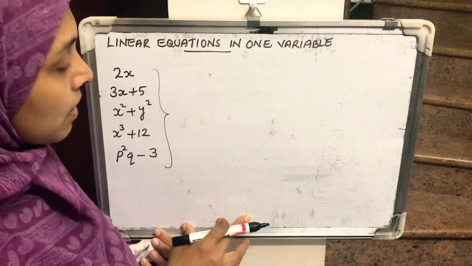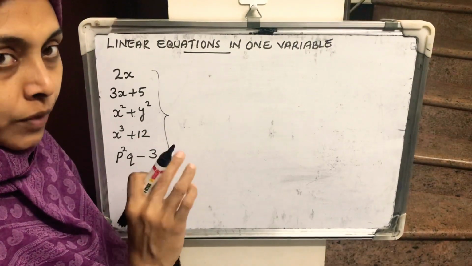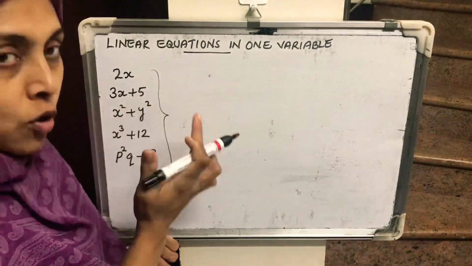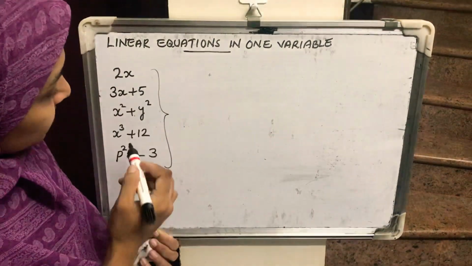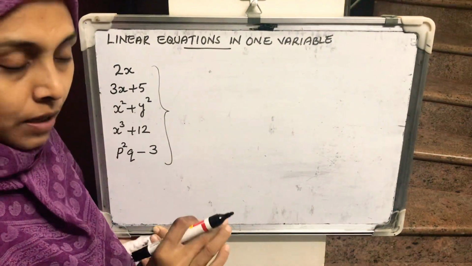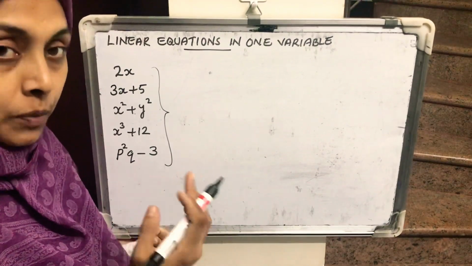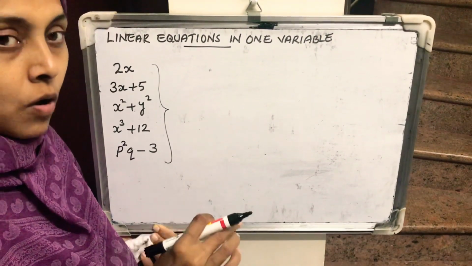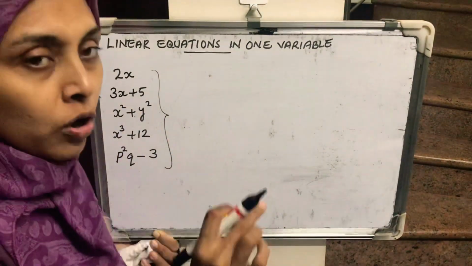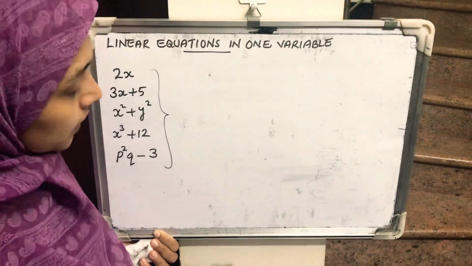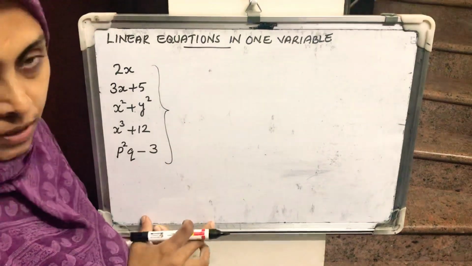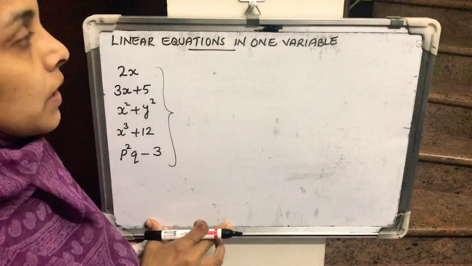Then how can we define an algebraic expression? Algebraic expressions are a combination of variables and constants, separated by addition, subtraction, multiplication or division. That is the definition of algebraic expressions. It is a combination of variables and constants separated by the 4 mathematical operations. We already learned many such examples in 7th standard.